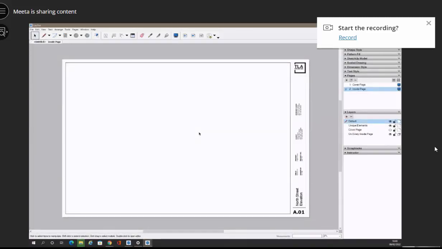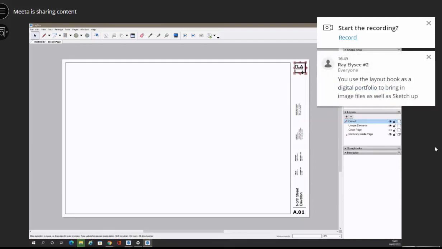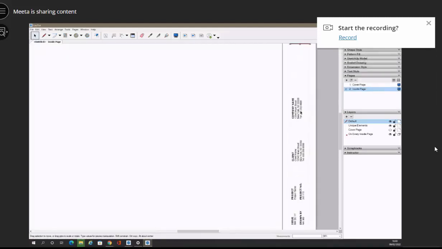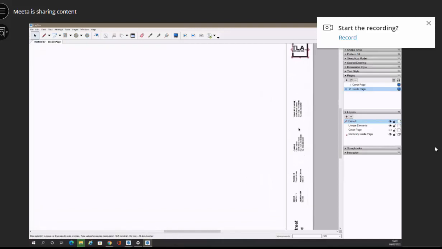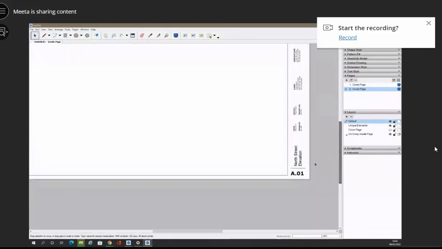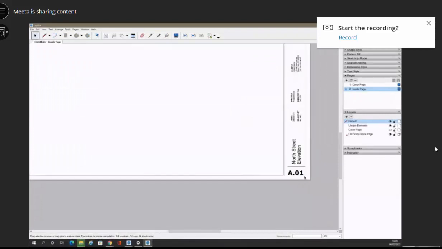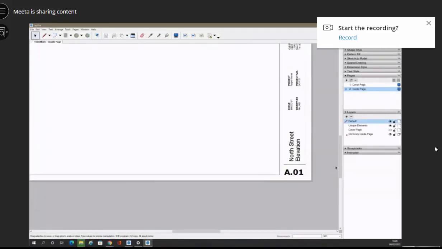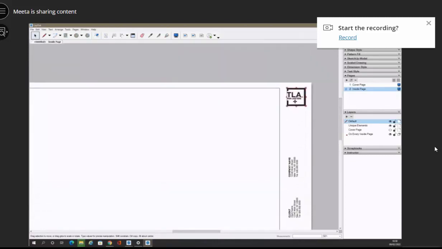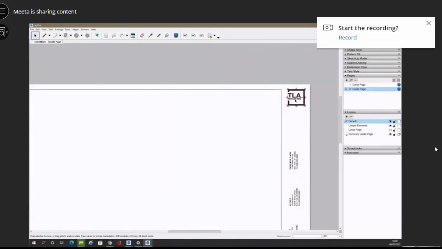And we're going to change the details on there to, as like Ray said, you can bring in your logos, you can add in your company name, your client name, your project details, your elevational details, and it automatically brings the drawing number. You can change all that to suit your individual needs. For this particular instance, we are going to just delete that.